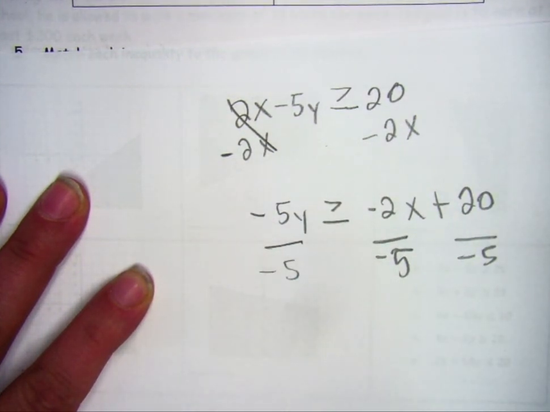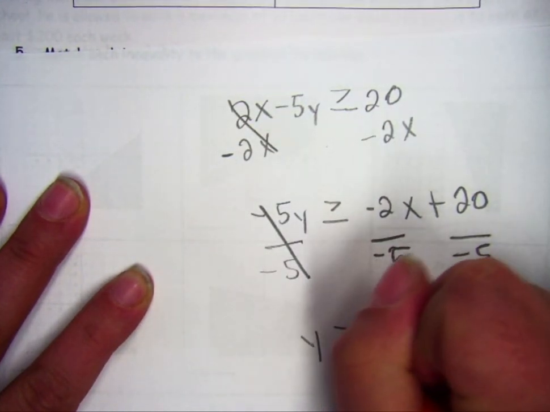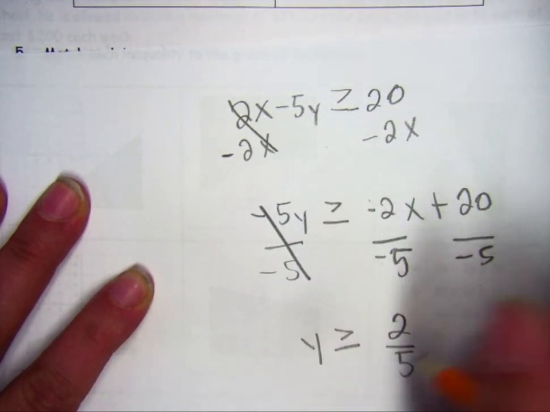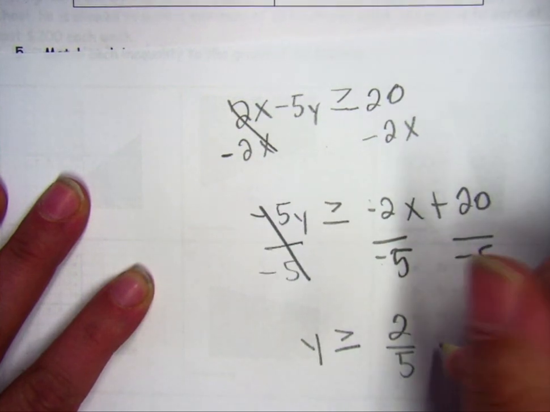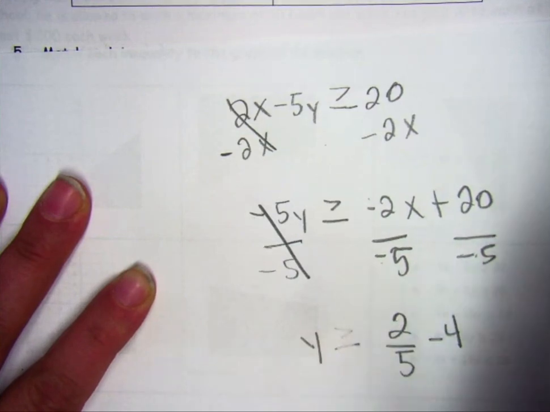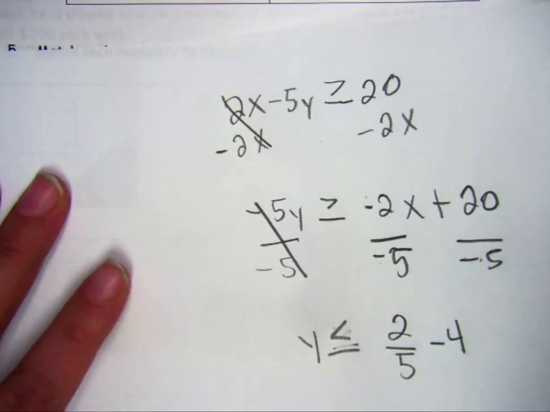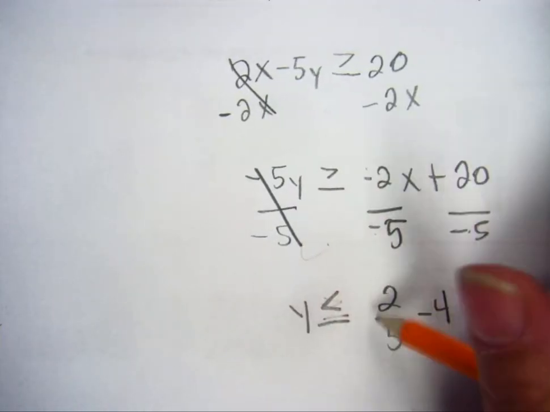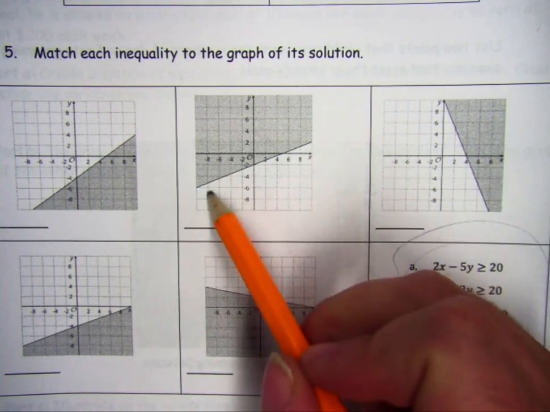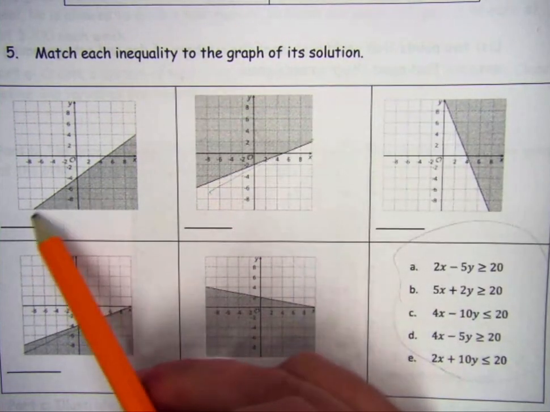So we are going to have that cancel out, and we get y is greater than or equal to, this negative cancels out and it just becomes 2 over 5. 20 divided by negative 5 is negative 4. And because we divided by a negative number, this is going to flip to less than. So we have, don't forget the x here, a positive slope. So just looking at this, I can see this is a positive slope and this is a positive slope. Okay, and this is a positive slope.